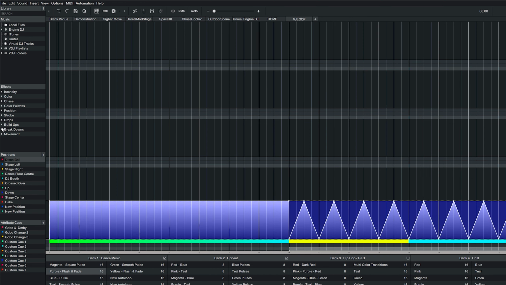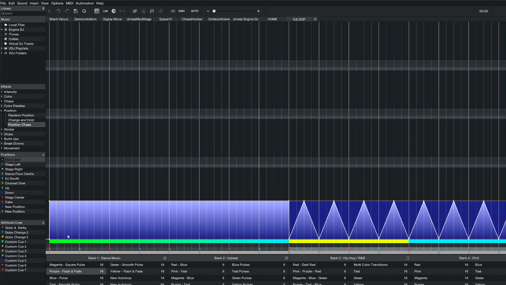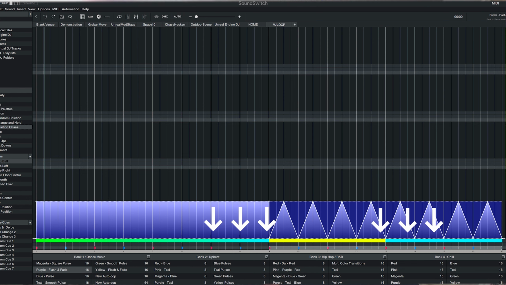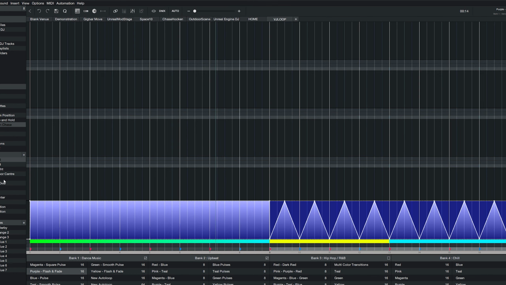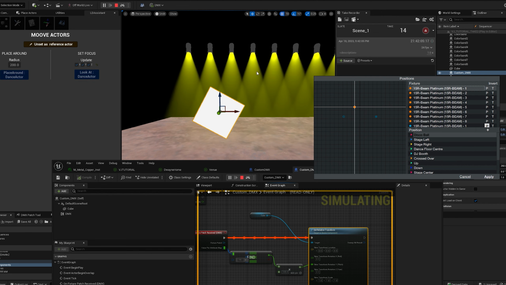And grab two positions and chase them on the ones, and put that across your whole auto loop. They'll pop down here. You're going to have to drag out your final one because it won't be there for whatever reason. But that way your beginning will match your end, and you're going to take that first fixture, and for one position real high, one position real low. Easy peasy, right? Oh no, why is it not working?